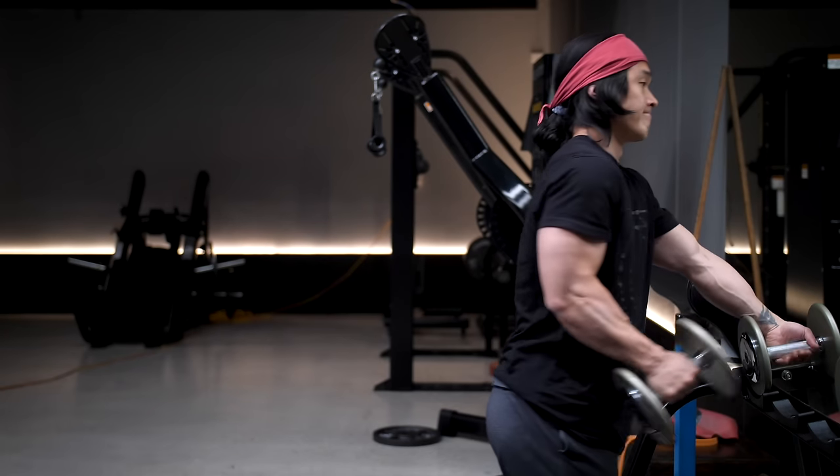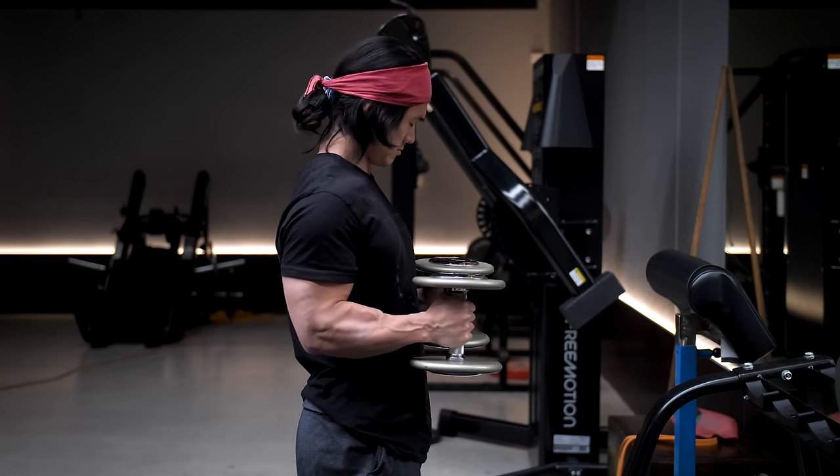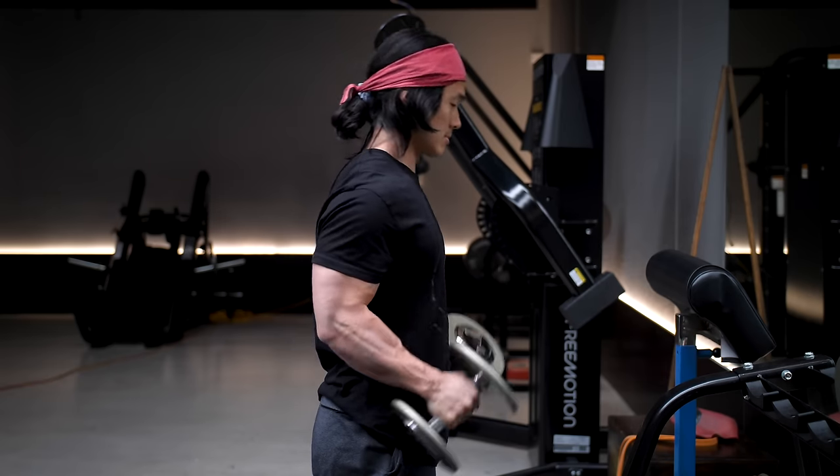You'd be surprised how many people in the gym make this critical mistake with exercise selection or setup. The most common example is people doing rotator cuff warm-ups with dumbbells — yes, you're taking the rotator cuff through the correct movement, but the traps and biceps are working isometrically while the rotator cuff receives none of the load. Stop doing that — switch to a cable or bend over with the dumbbells. Coming back to shoulders: if you feel your traps or neck dominating, it's likely the same issue.